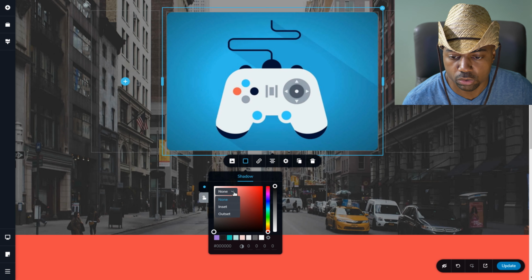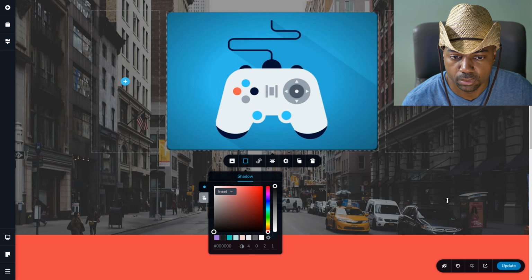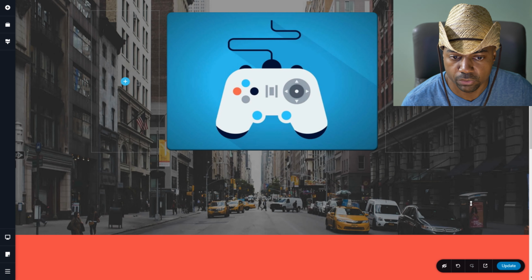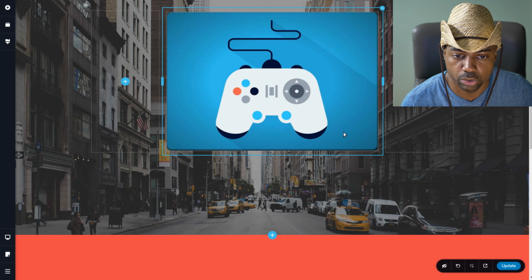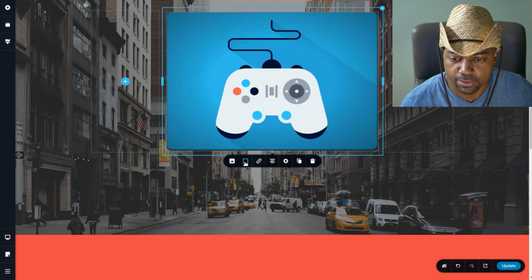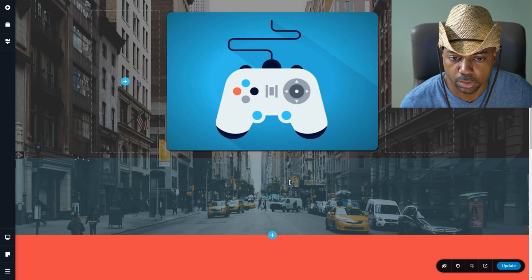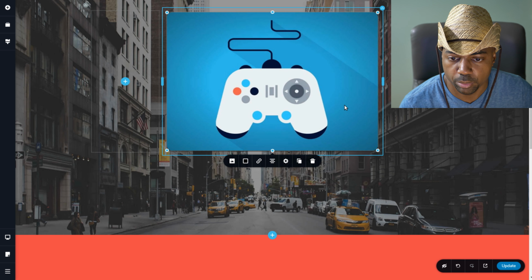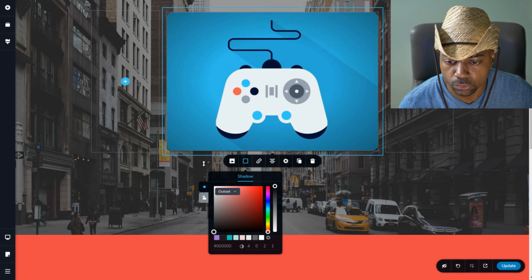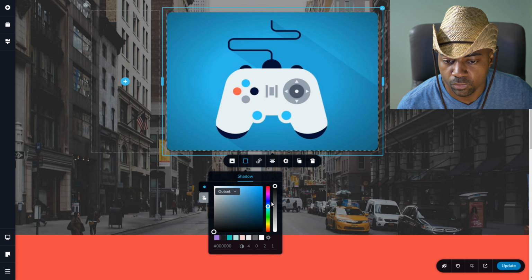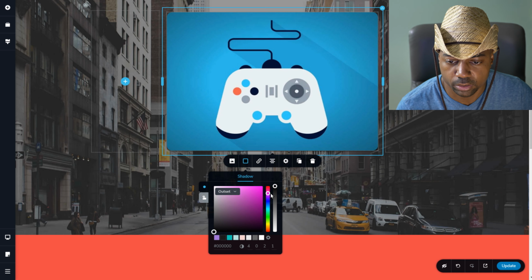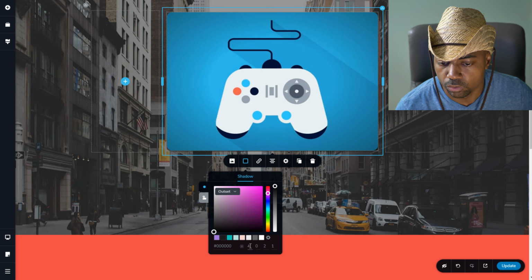All right, so the shadow, you can have it either inset like that, which gives it a kind of a bubbly appearance, which is pretty cool. Or you can have it outset, which puts the shadow behind the image. See, we got a shadow now behind it, and we can make some changes to our shadow, and I will do that. Let's go with pink. Trust me on this, it's going to look pretty cool because we have a darker background.